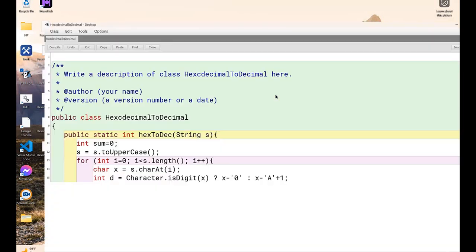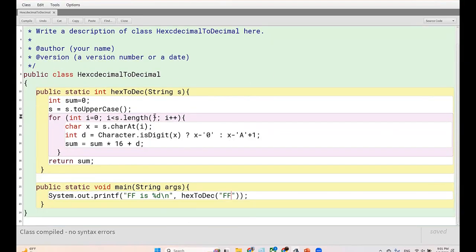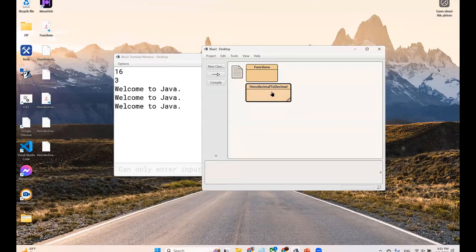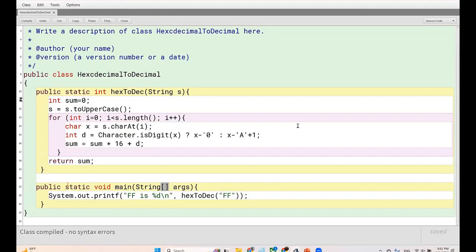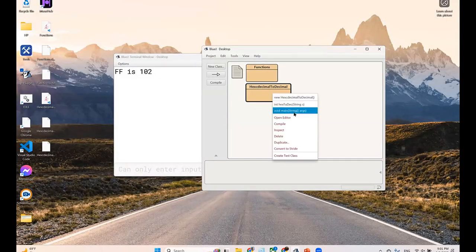Something wrong. I missed a break. Something wrong. X minus 8. Oh, here it's plus 10, not plus 1. I'm sorry, typo.